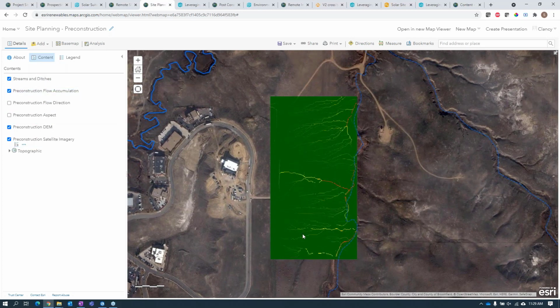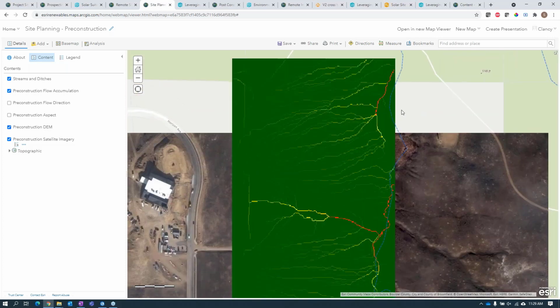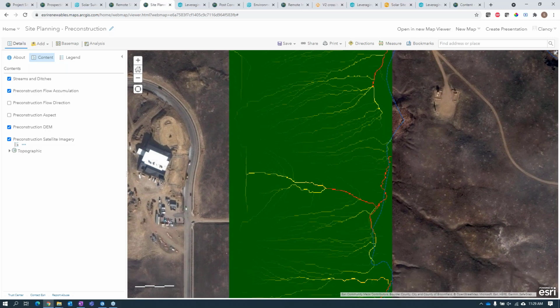And what this is showing is basically the path or route that water is going to take over this specific surface. And we can see starting in the green, moving up to the yellow, orange, and red, that's going to be how it accumulates in this area. So obviously it's going to all flow down towards this little stream here, but this gives us a good sense of how water is going to feed off of this particular site.